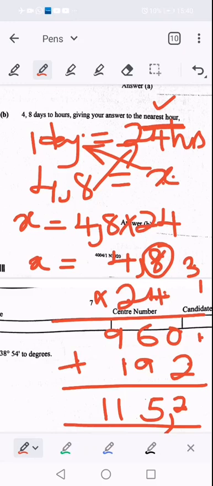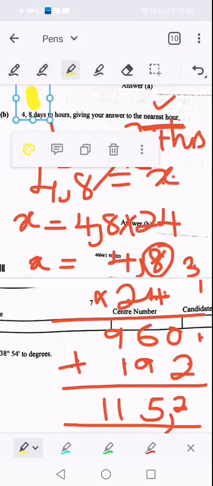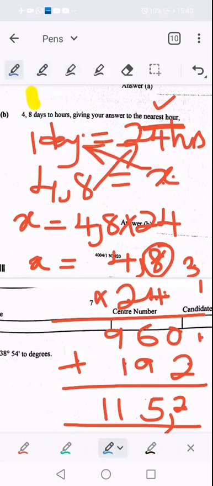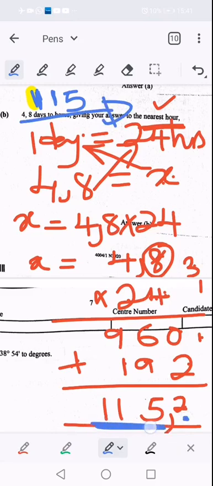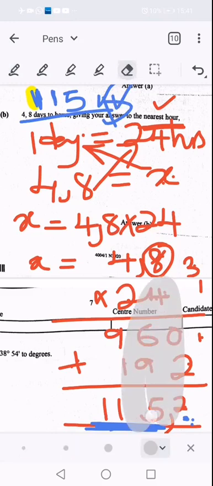So our correct answer will be 150. That's all. Why? Because this 2 is below 5, so it cannot change anything to this number. But if it was above 5 it would become 116. Because it is below 5, it is not going to change anything up. So the final answer was 115. Please be careful. Right, let me wrap this one so that I can answer the next question.